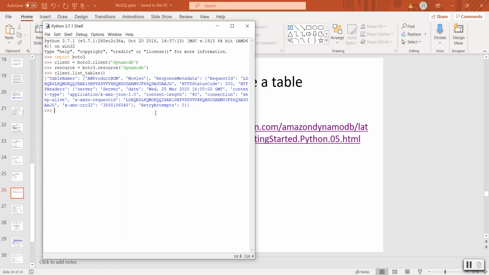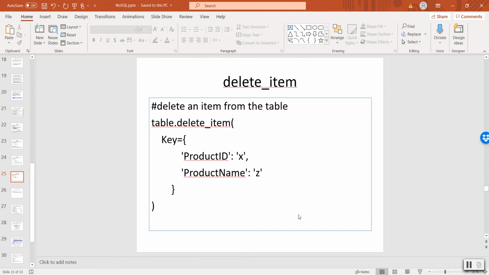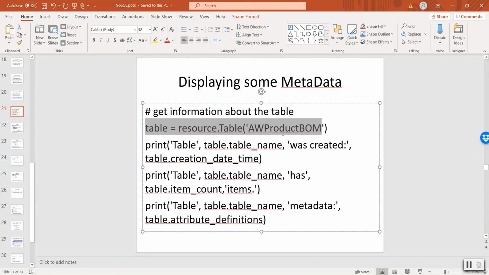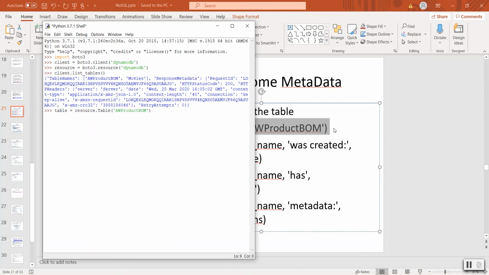And you can actually do that using something similar to what I had shown you before. Let me go back to that. Here is a line. I'm going to copy it, and I'm going to paste it in there. And so now that I have it, if I look at what table it is, it is an instance of DynamoDB.table, and the name of it is AW product BOM, and I'm going to get rid of it.